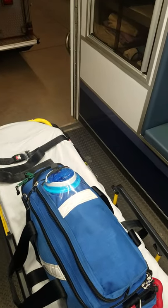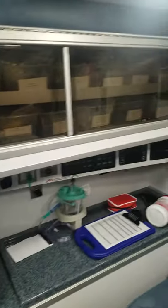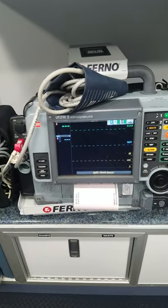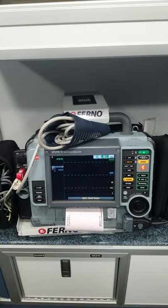When we go to a call, we can jump off the truck with that bag and help people on the scene before we take them to the hospital. We have all kinds of equipment and supplies to help the sick and injured people. And we have this special device — it's a big computer that can look at people's hearts and can take pulses and give us a good idea of how sick someone is.